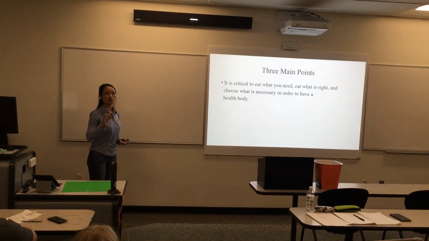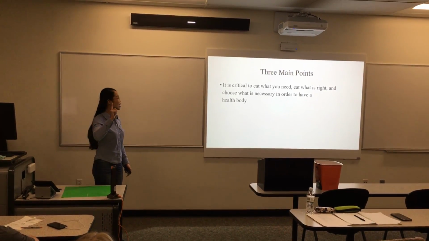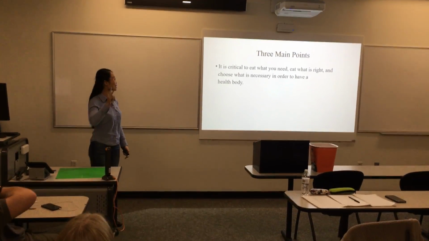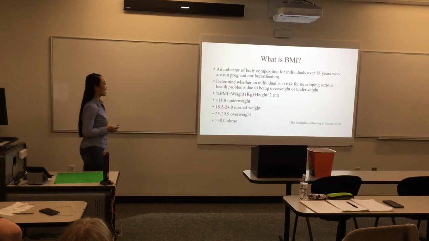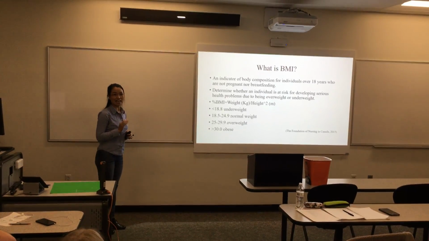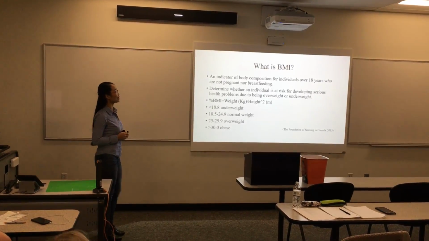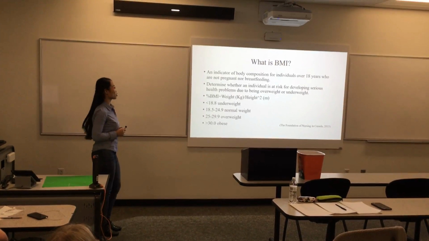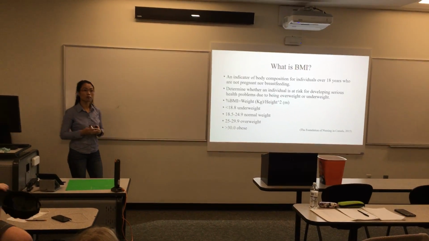And then we're going to talk about the 3 points. First point is eat what you need, eat what is right, and choose what is necessary. So, 3 points. Before we start that, I'm going to introduce BMI. BMI stands for body mass index. It's an indicator that tells you your body fat composition.